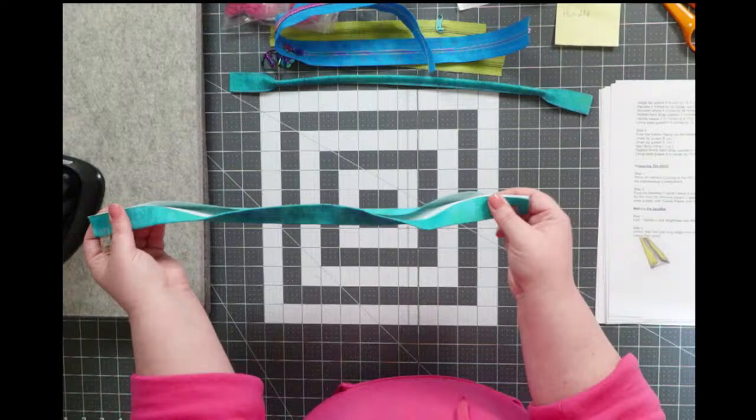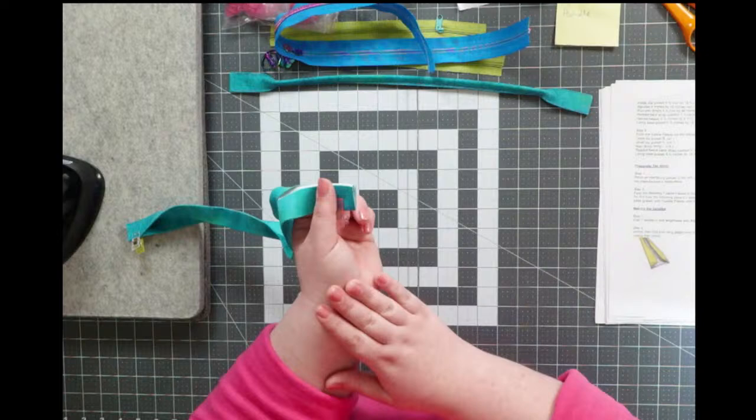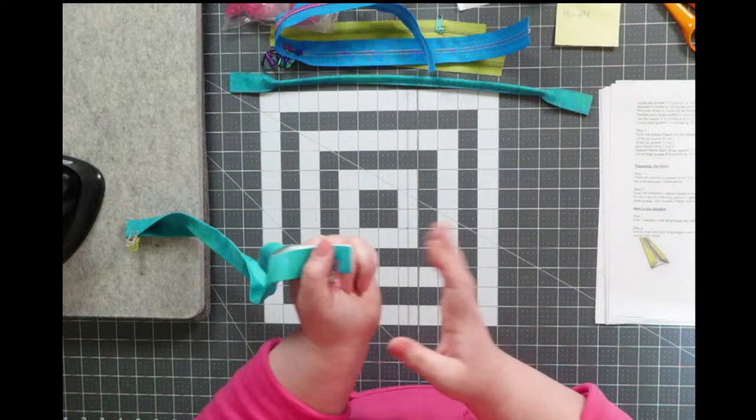Now if you're using PU leather, because I know a lot of you like to use PU leather, you basically need to use a jean needle or a strong universal needle. Please do not use a leather needle, because that perforates the actual material, and it can basically split the material as well in time.